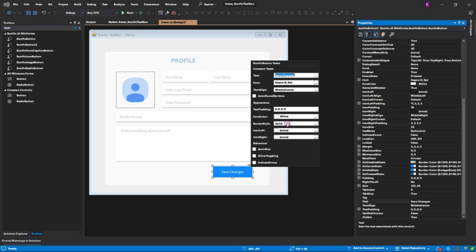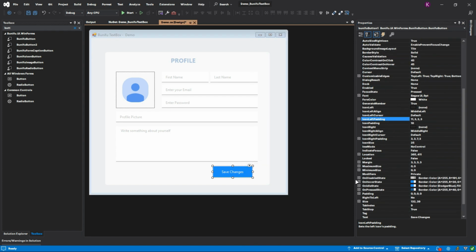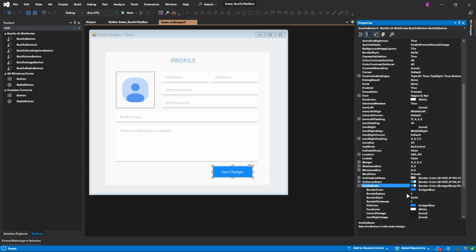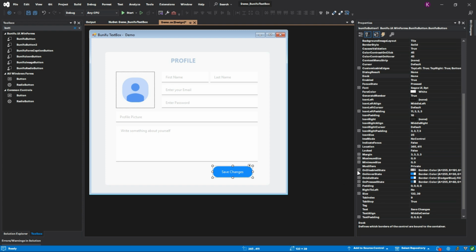The combination of placeholders, icons, password masking, multi-line inputs, and file picker functionality shows the versatility of Bunifu TextBox. Bunifu TextBox is also future-ready. It continues to evolve with new features, advanced events, and improved Visual Studio Toolbox integration. By mastering it now, you're building modern, maintainable applications that stay compatible with .NET's latest versions.